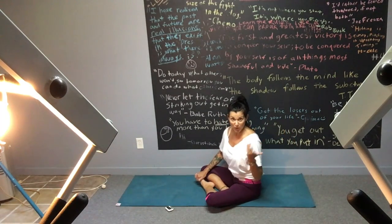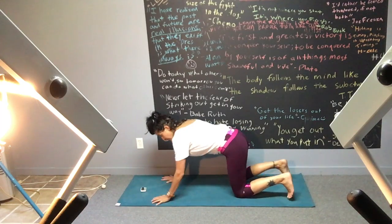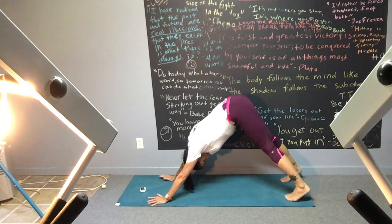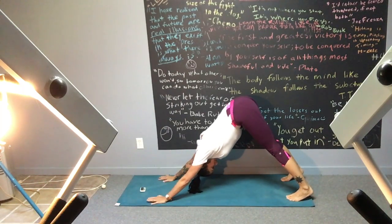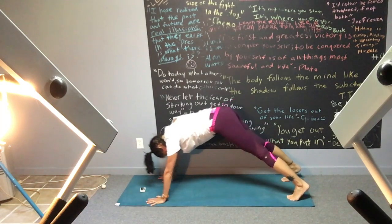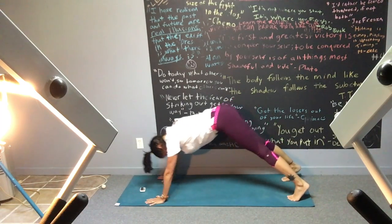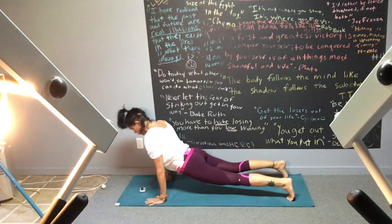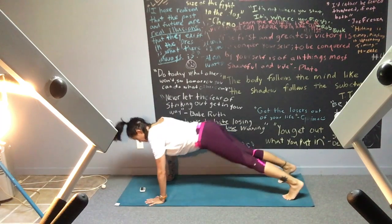So the back extends as well, bringing your arm back so all the tension doesn't end up going to your shoulder or elbow. Palms flat, fingers spread, hands fully plugged in, tuck the toes under, come into your downward dog. Inhale, keep the arms straight, up dog. It's about perfect movement — very focused on form, not about speed, not about counting reps. The timer counts for us. Stretch out each one: hamstrings in down dog, chest and anterior spine and abdominals in up dog. You can inhale in your up dog, exhale in your down dog. Hands and feet never move.